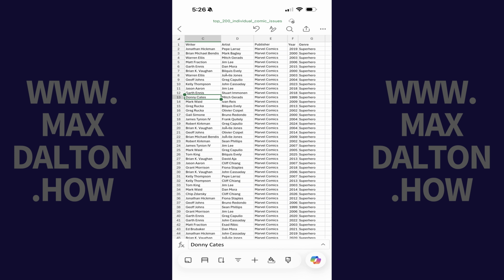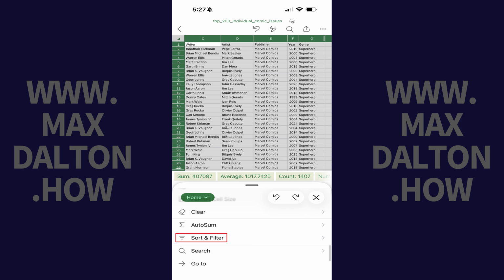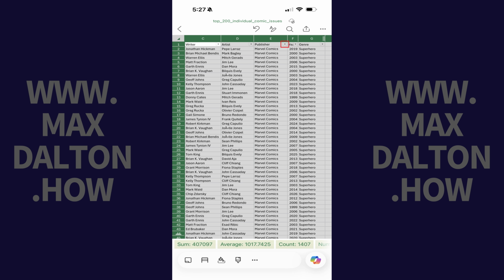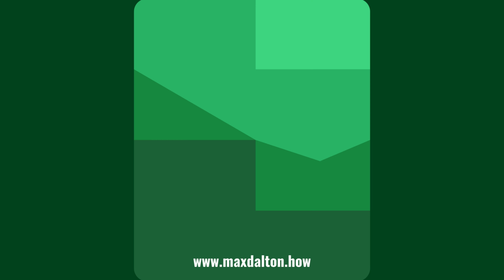You can usually fix this by tapping the square at the top left of the sheet to select all cells, tapping the edit icon again, scrolling down this menu and tapping Sort and Filter, and then tapping Show Filter buttons. Once the filter arrows appear at the top of your columns, you can tap the arrow in the specific column header you want to organize. This opens a dedicated sorting panel that ensures your titles stay fixed at the top while the rest of the information moves around them.